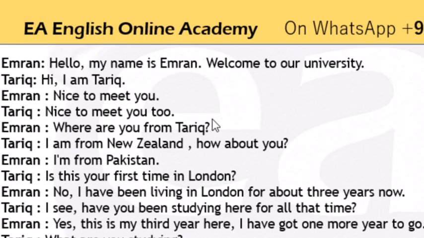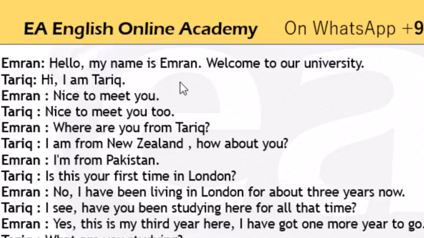There you can see there is a dialogue that is telling us many things in its rows and lines. The first line that is telling in clear way, that is, hello, my name is Emran. Welcome to our university. In other way, we can shorten it. We can say, hello, my name is Emran. Welcome to our university. Would you please practice this line?